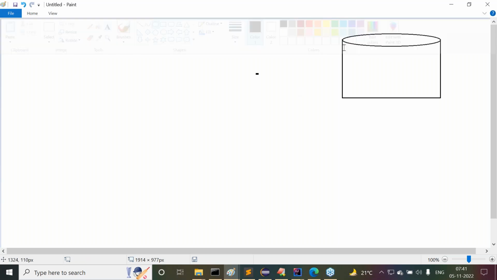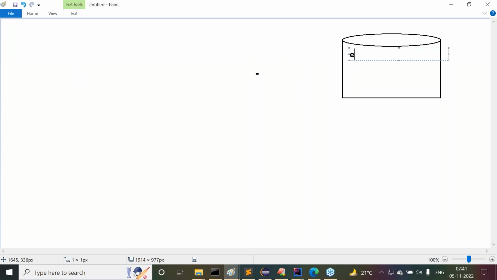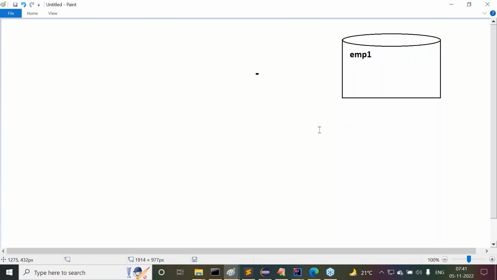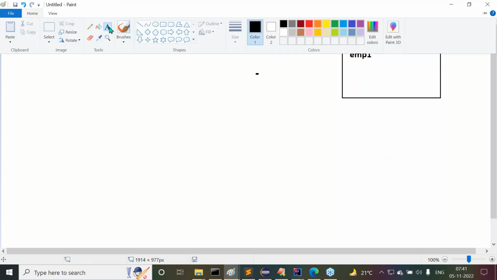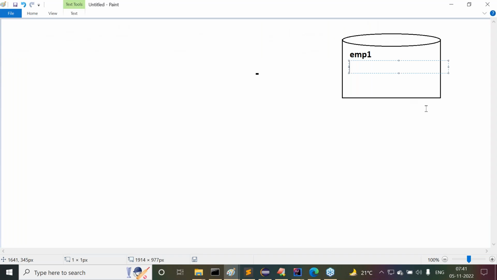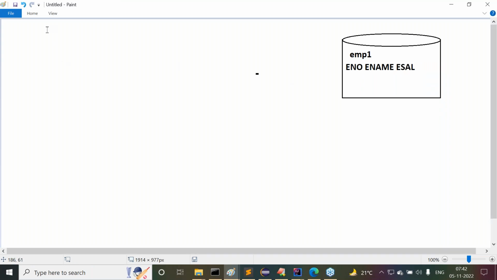Now, inside this database, we have a table. What's the table actually? Say, for example, EMP1 table. Inside this EMP1 table, some columns exist. What columns exist here now? ENO, then ENAME, then ESAL, something else. So many columns exist here. Data is also existing maybe. EADDR, otherwise not required. 3 columns are sufficient.